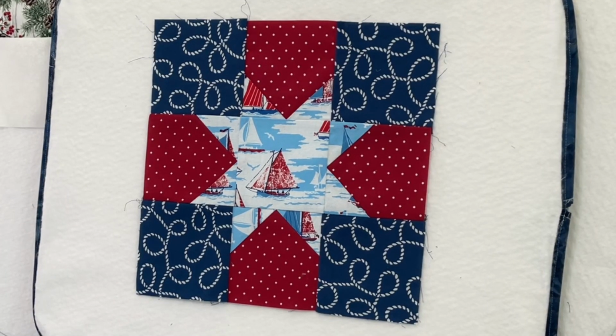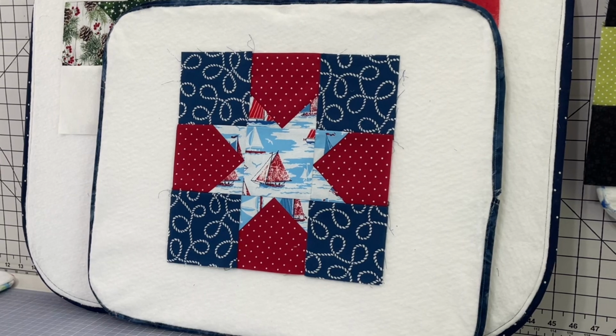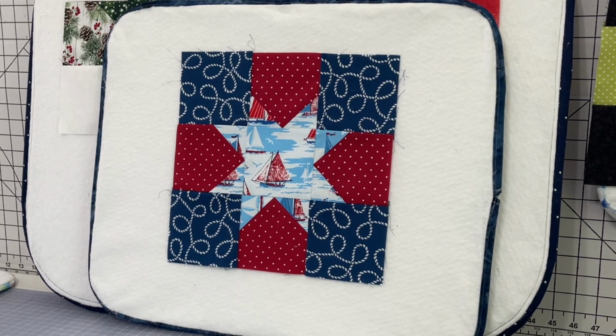I just love the look of this block. It's so fresh and so clean. It would make a perfect man's quilt too.